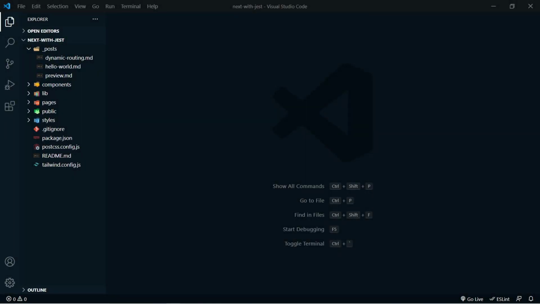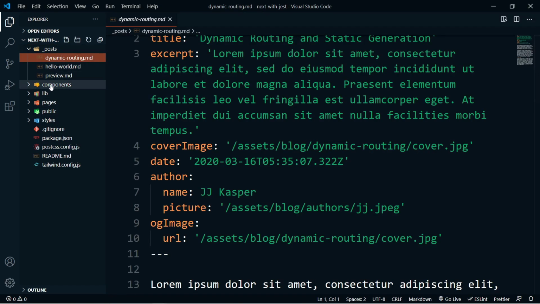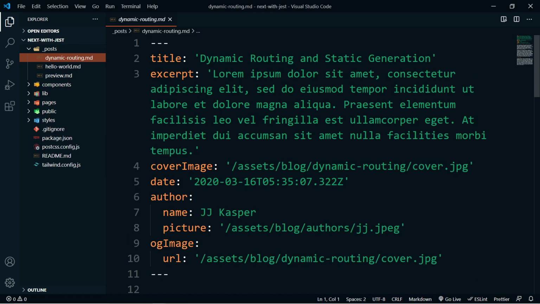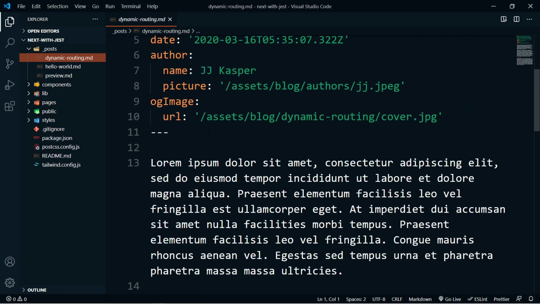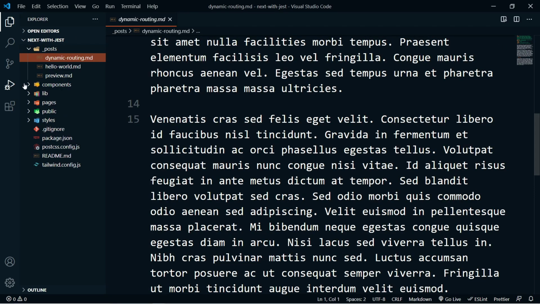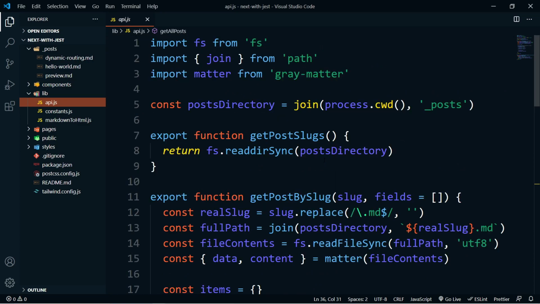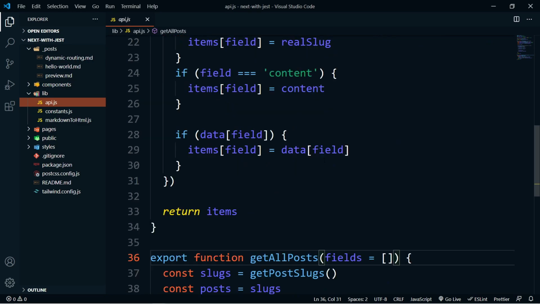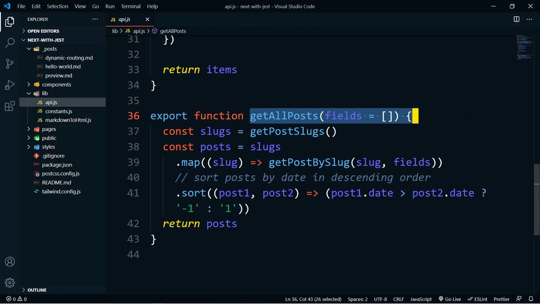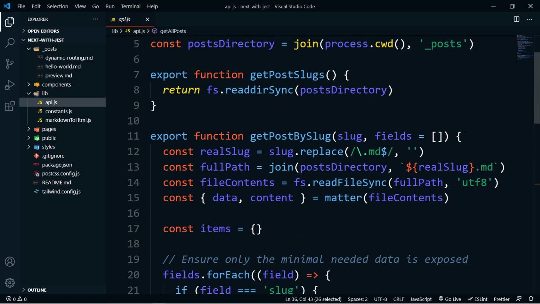So here we are in a really basic application. What this application does is it feeds in markdown files and creates a blog. And it has two pieces, right? So it has the markdown file here, title, excerpt, etc., and then the data. And what we do is we have this API functionality here that actually grabs the data. So in a couple of ways, we have get all posts, which means we'll get everything that is available. And then we also have get post by slug, or by slugs, depending on how many you actually need.